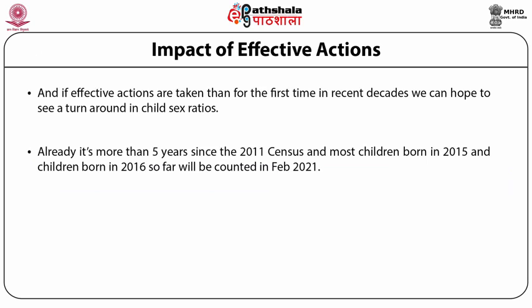So we are trying to emphasize that effective actions can still be taken and we can see a turnaround, like we have seen improvements in Punjab and Haryana. We have seen improvements in Maharashtra. If the rest of the country can learn from these turnarounds, then not every district, every region will have to reach 800 levels or low 900s before it starts improving.